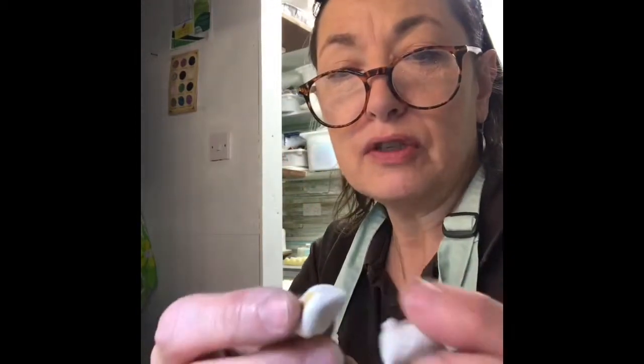Good morning cake makers, this is Lee - Fondant and Apron Strings. This is actually take two because somebody called me and I didn't have do-not-disturb on, so it stopped the whole thing. Luckily I haven't done too much. I'm going to show you a video of making some stones and how to put them onto this castle I've made. It's for a wedding cake and it's going to be fun. I've got lots of molds for making stones - one of the ways I make them is individually by hand, which I'll show you.